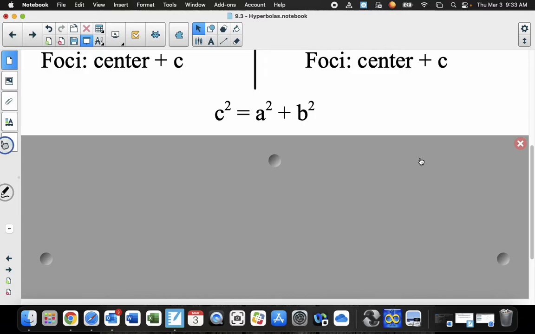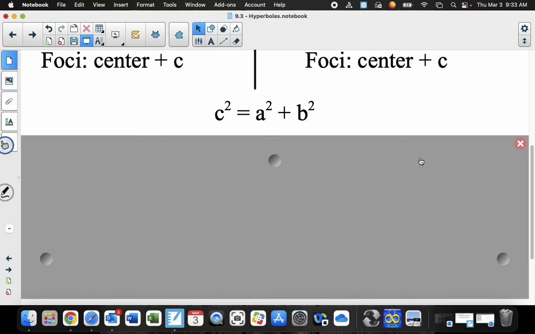Notice now, in order to find c, the distance to the foci, it's now a squared plus b squared. When I was talking before, when it was a squared minus b squared in the assignment, the minus made sure the foci were inside of the ellipse. Now when you flip it, by adding the b squared, it makes sure that the foci are on the other side. It's moving them further out, or further up and down, one of those two, so that they're inside of the hyperbola curves. That's why you're adding the b squared instead of subtracting at this point.